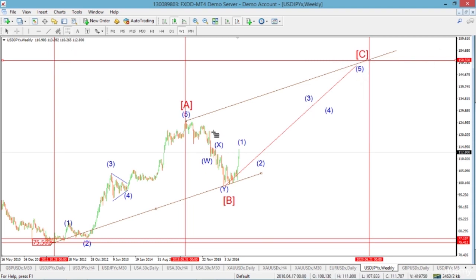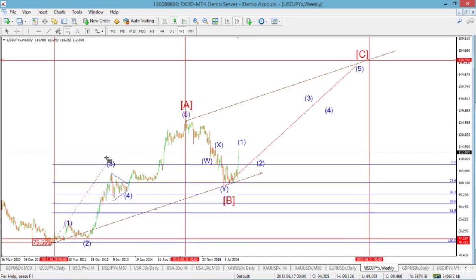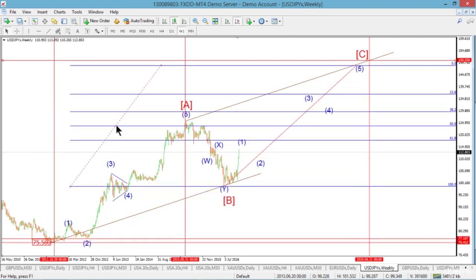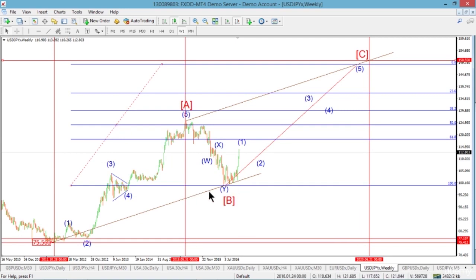Another thing we can do again is to get our Fibonacci grid and again project from the price low, and then we take that grid and we move it to the wave B low, and this again gives us another price target at about 148.90. So now we have a very tight price band between 148.90 and 150.55 about. In terms of the length of this wave in points traveled, that's about another 5,000 points to the upside.